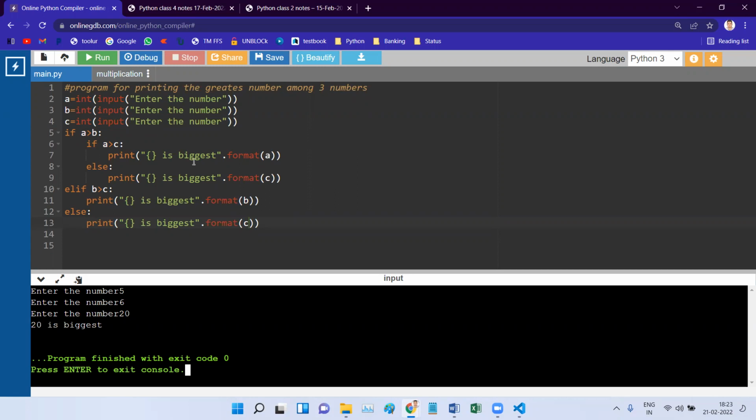For anyone who has missed previous classes, here we are using placeholders, and we have also learned how to use %d, %f and %c. I hope this is clear. If anyone has any doubt, I will revise this program for you, no problem, because it is a little confusing. If anyone wants a quick repetition, please ask. If not, we will go to the next program.